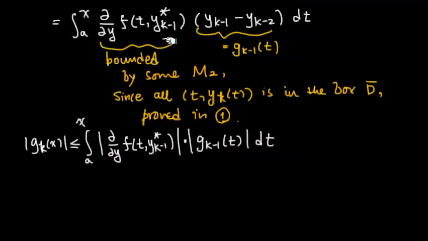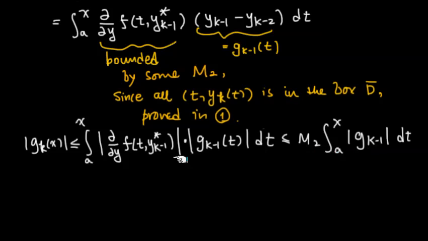Right, so if you look at this statement, these were exactly equal to each other, but now if you put the absolute value around it and bring that absolute value inside the integral, then it gets bigger. So this one is going to be bounded by m2, and that one is now rewritten as g sub k minus 1. So here it is. There's this nice m2, and gk and gk minus 1 are functions related like this. Now from here we'll recursively unfold these two things and get a nice statement.